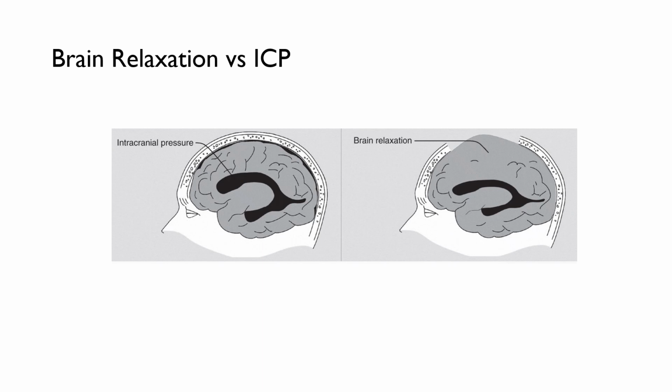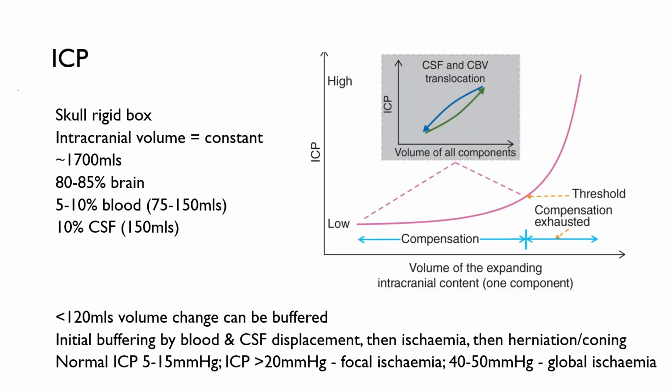We're now going to consider brain relaxation and intracranial pressure, their evaluation and their management. So we'll start with ICP. Intracranial pressure will be very familiar to you. This is the pressure within the closed skull, and it can be objectively measured by a range of devices. So your bolts or your EVDs.